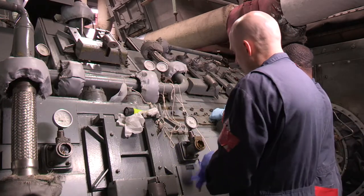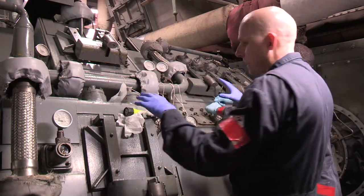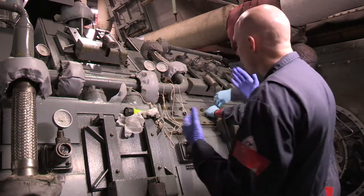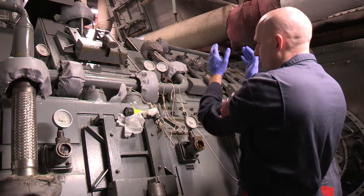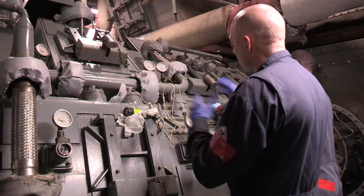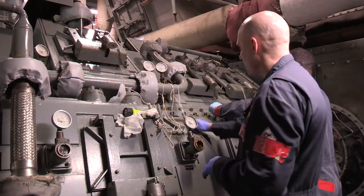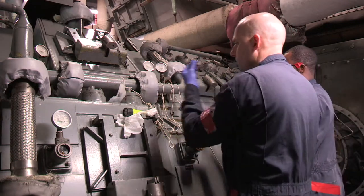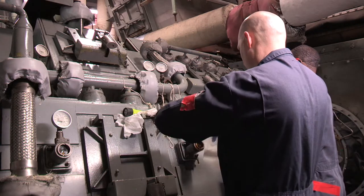Like the access cover, you want to wipe around this plate before pulling it off. Same idea - look in the immediate area around it, look below it to make sure you're not stepping in anything that could bring debris up, and look in the overhead. Wherever your clutch cover is located, the overhead may have different hazards, so always do the same procedure anytime you're accessing anything on the MRG. Senior wiped around it to make sure there's no debris, especially in those ridges that can collect dirt and grime.